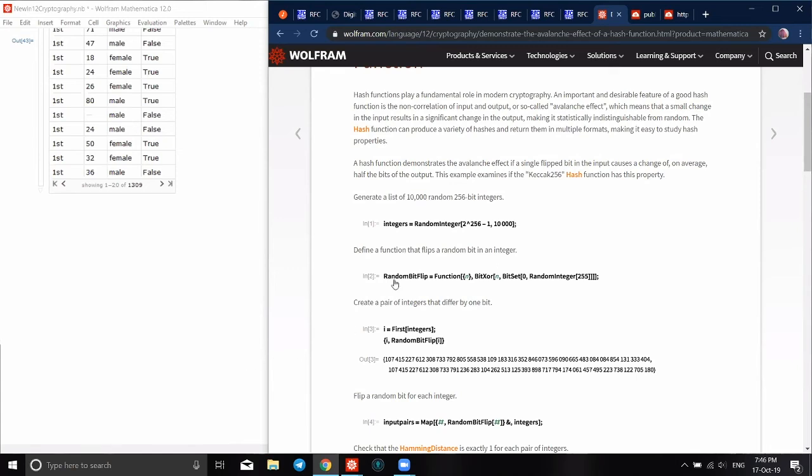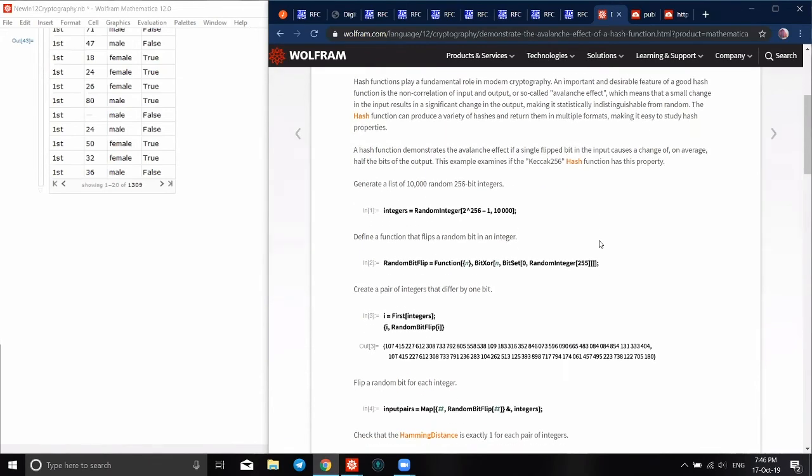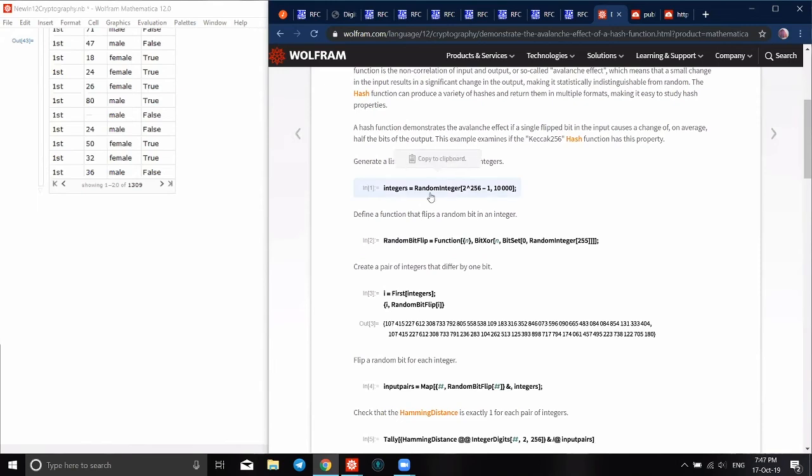I don't think I'm going to run this example because I remember it has been a little bit slow because of the amount of things I was trying to hash at the same time. So we'll just scroll through this. We have created 10,000 random integers.